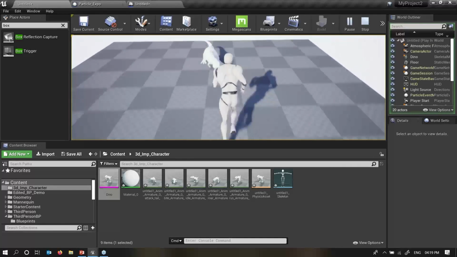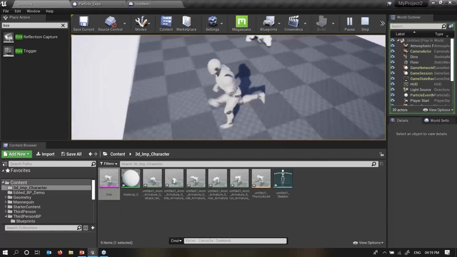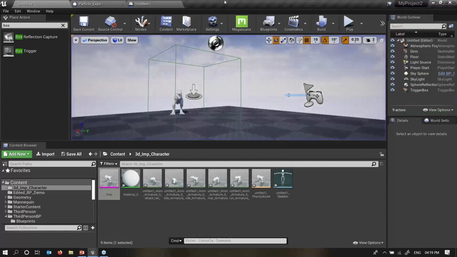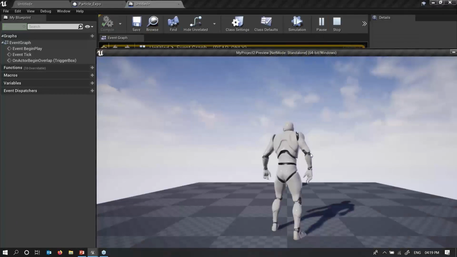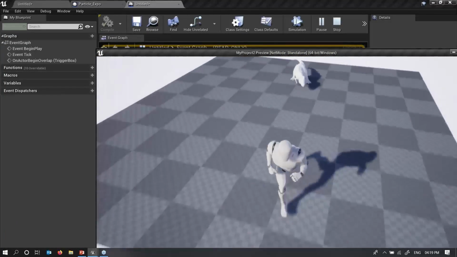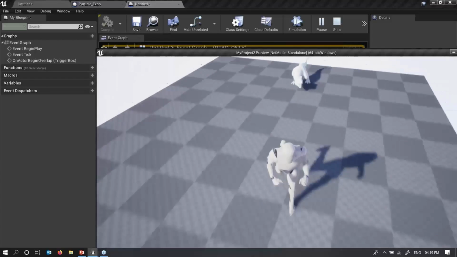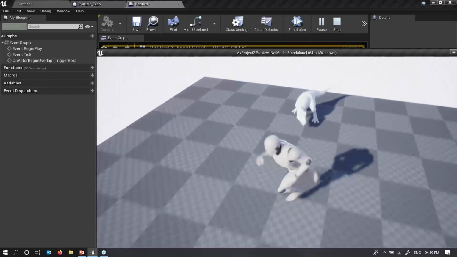Start and play. Here you can see once I reach over here, once I enter, it starts again, looping continuously, because I have selected looping over here. If I turn it off, compile and play again, I move this and it plays till the end. Here you can see it is not looping again, because that is the end of the duration.